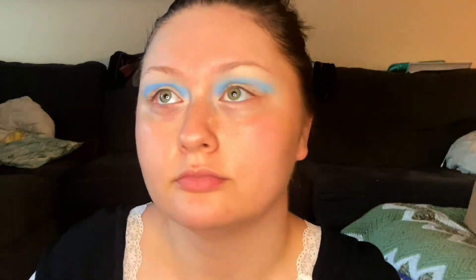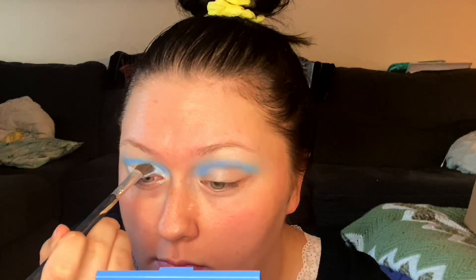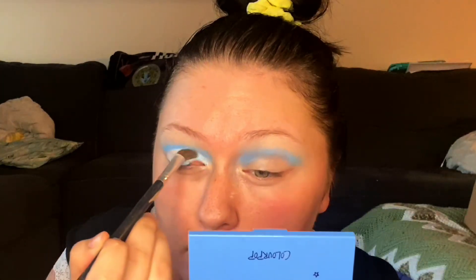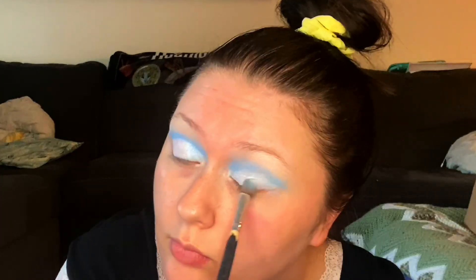It's just a highlight color that matches my skin tone. Then I went in with the color — I believe it's Lumi — it's from the Blue Moon palette as well. It's a duochrome, like a white foil, and I packed this on my lid. A little bit of it did transfer onto the blue, so I did go back in and pack more of that blue on when I was all done, just to bring back that pigment exactly how I wanted it.